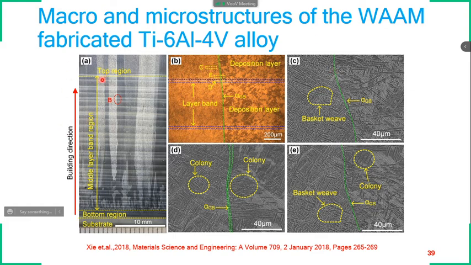As you can see, a larger amount of columnar grains were also formed. Such very big grains can form especially due to the poor solidification rate. As WAAM is concerned, it is known for a very poor solidification rate, so the grains tend to grow opposite to the heat flow direction. Okay, opposite to the heat flow direction means the bottommost region is the easy heat flow direction, because heat transfer takes place from the top to the bottom. So the grains will tend to grow from bottom to top, opposite to the direction of the heat flow.